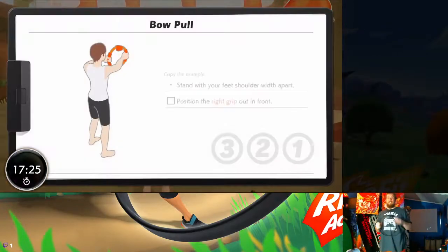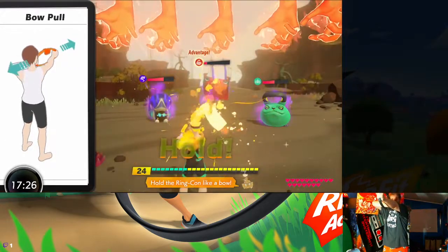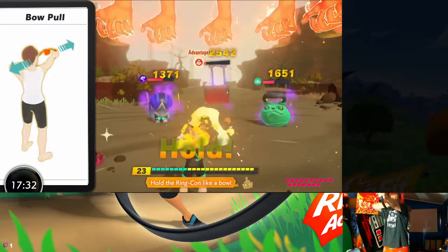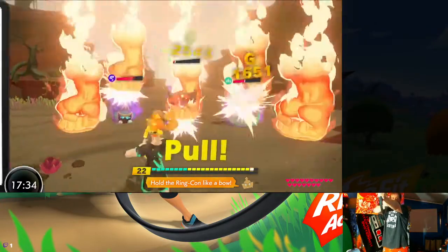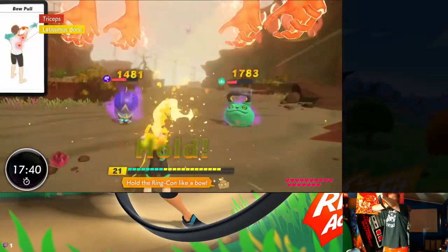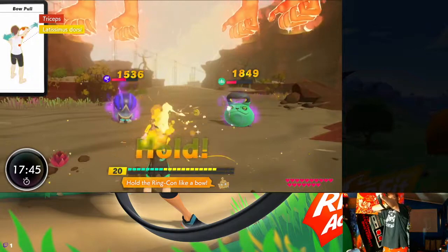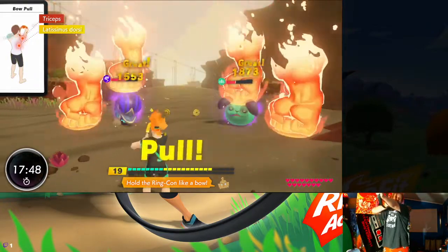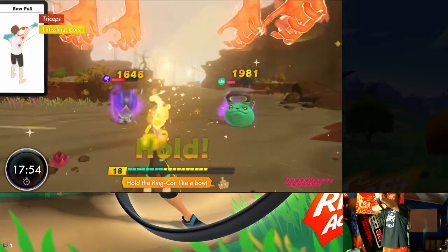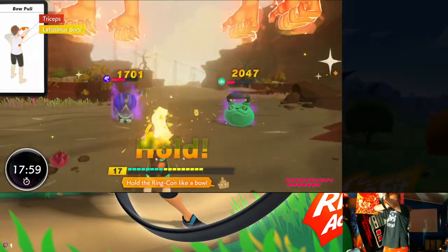Okay, let's switch sides. Literally and figuratively. Okay, let's move. Hold the ring-con like a bow. Great! Nice! Good job! I noticed the appearance of what some would call baby abs, if you will, while in the restroom. Keep it up. This feels weird because all this personal topic conversation, but it comes with the territory of playing this game and trying to keep yourself fit.